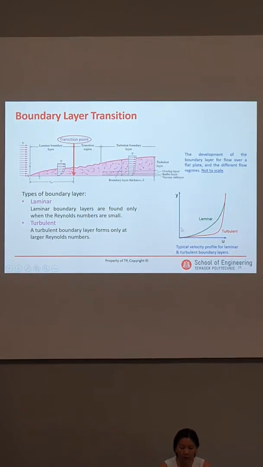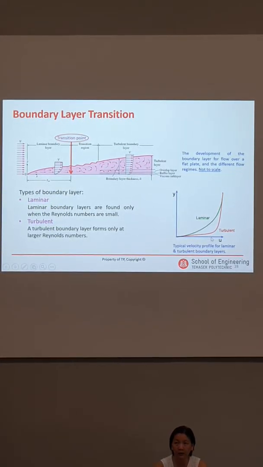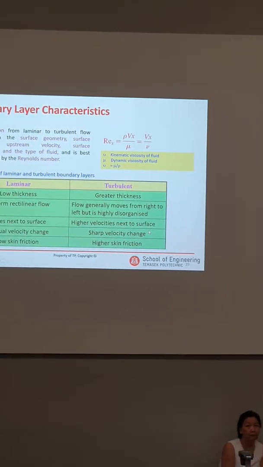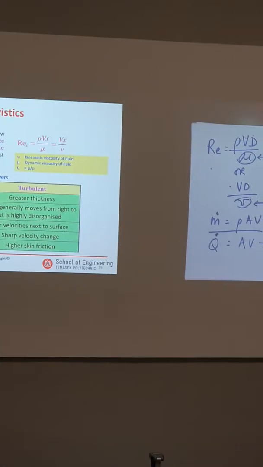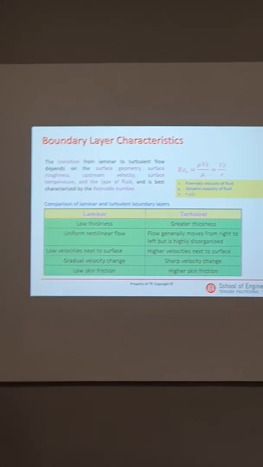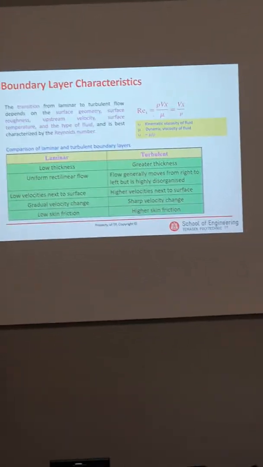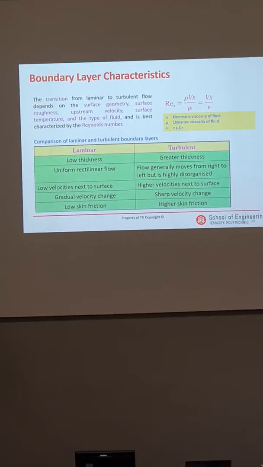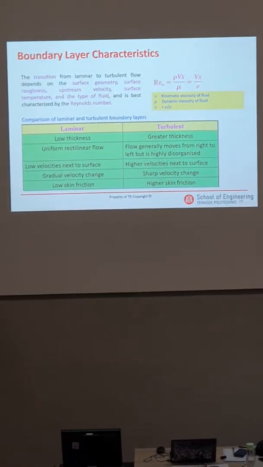If you have a turbulent boundary layer, the velocity will be higher. Remember we talked about the golf ball? I told you that the dimples on golf balls are there to make the flow turn from laminar to turbulent. Once you have turbulent flow, it has got a higher energy level.